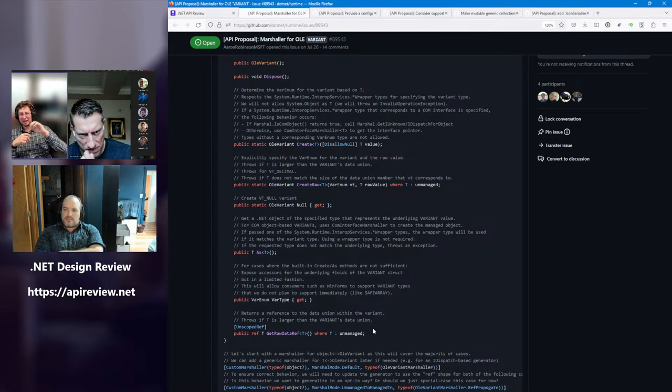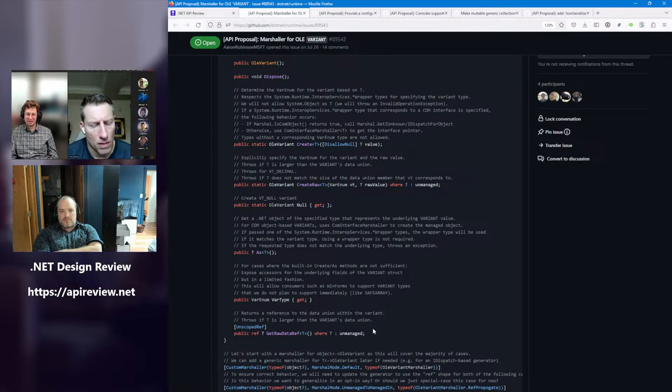And then in that one, it's the variant kind and then a union of all of the other types of members you can put in a variant. So this would just be a ref to the start of that union. Okay, perfect. All the other options. This way we can make it generic, and instead of having as int 32, as int 64, set int 32, set int 64 for every single option, we can just have a GetRawDataRef and a var type, and then you can check the var type and get the data ref to the exact shape that you want to put into the variant.